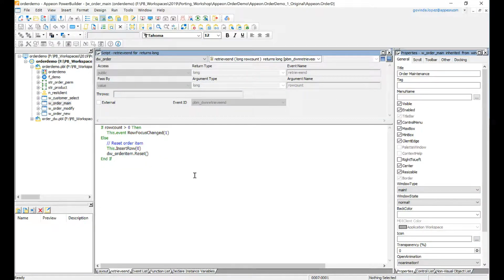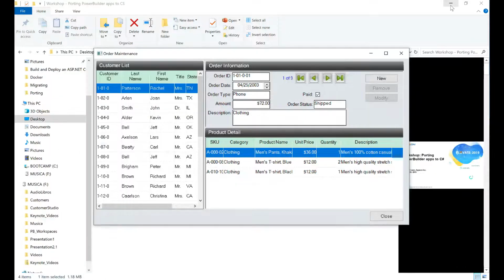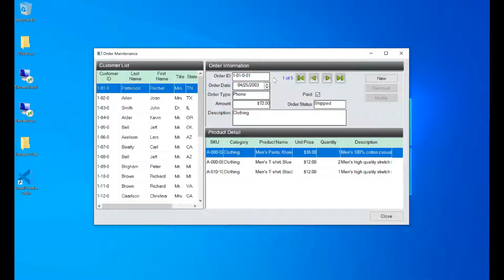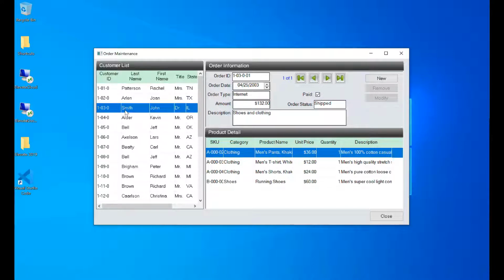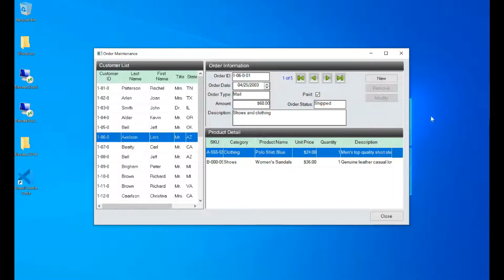You'll notice that if I run the application, it's a basic application that only has 3 DataWindows right here, as you can see, and one of them is for the customers, and the details for this DataWindow, it's basically a master-detail relationship on the DataWindows. And we also have another freeform DataWindow in here. So it's a very simple small application, but it's good enough to get us the big picture of how to do this. So I'm going to close this.